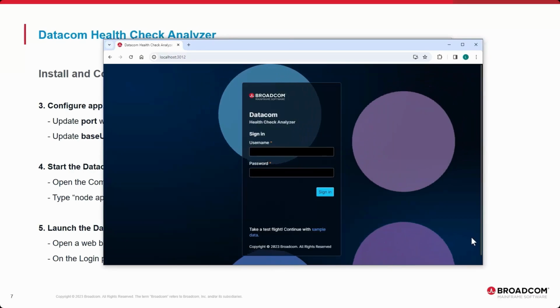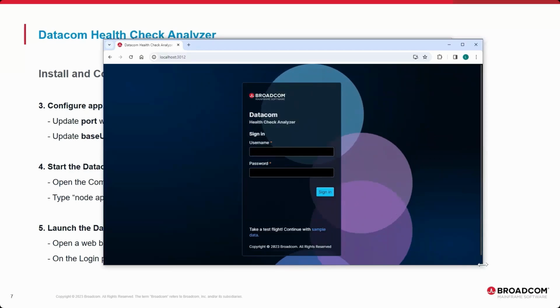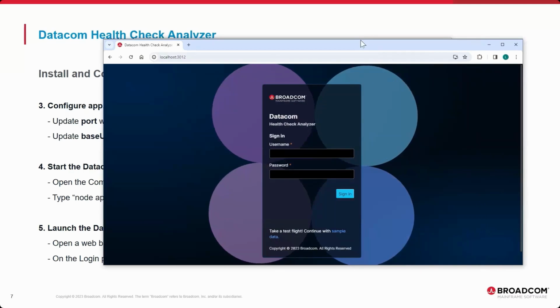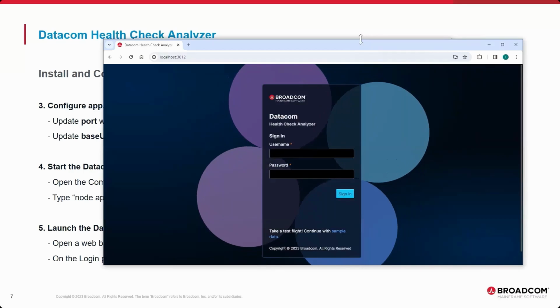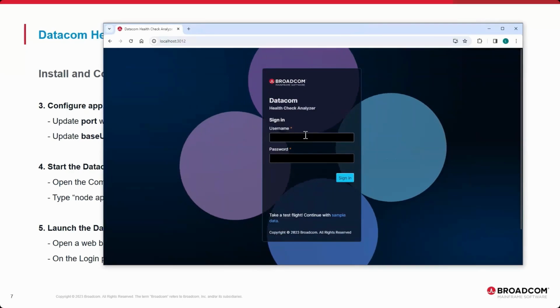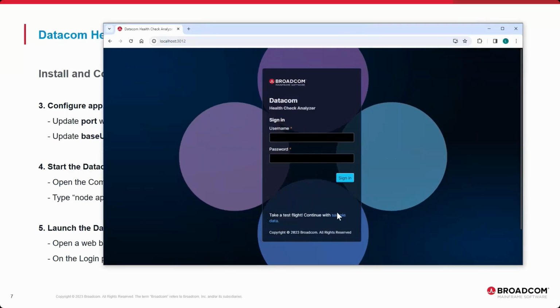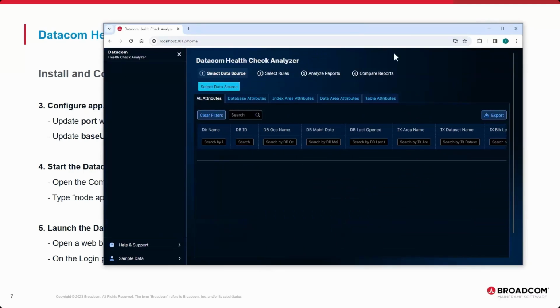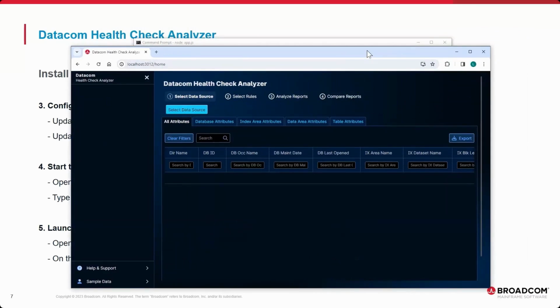So this opens the health check login page. To enter into the health check analyzer, here you can enter mainframe credentials, or you can just click on the sample data link. So it takes you to the main page of the Datacom Health Check Analyzer.